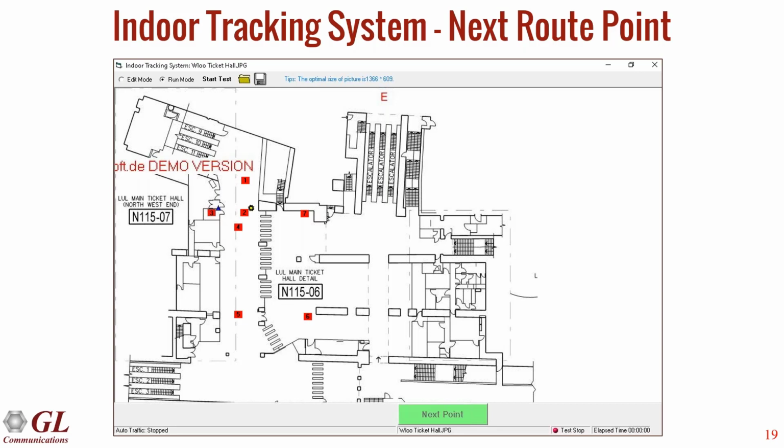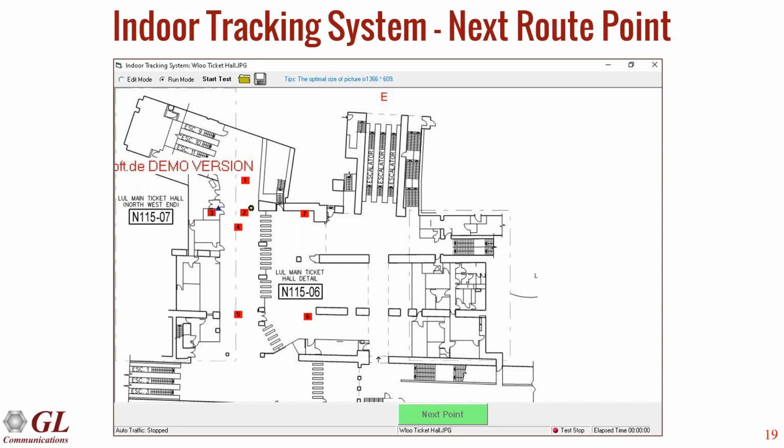For example, in this scenario we have a route of a subway, which can be a route map, or a floor map, or an underground subway map. We provide a JPG file in the VQuad, where we define the route we will be carrying out. You can see 1, 2, 3, 4, 5, 6, 7. This is what we have planned: let's measure the voice quality of this particular route.